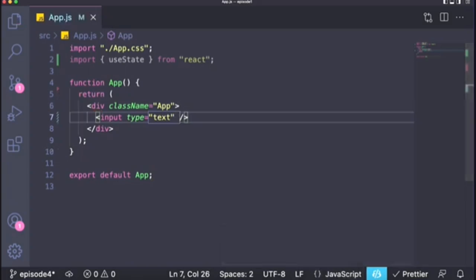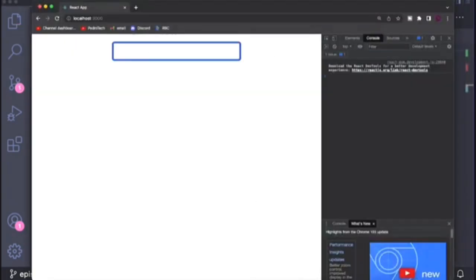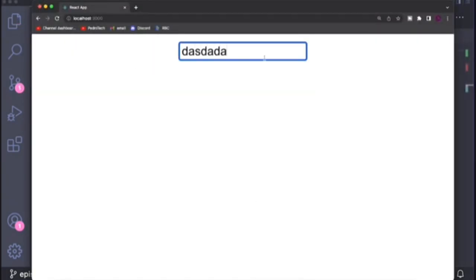That means that if we come over here, you'll see there's a text-like input that we can just write on, right? So what I want to do here is I want to be able to type on this input, and as I'm typing, I want to display a text that displays exactly what I'm typing on this input. So how would we do something like that?